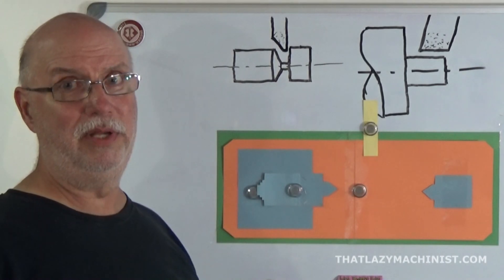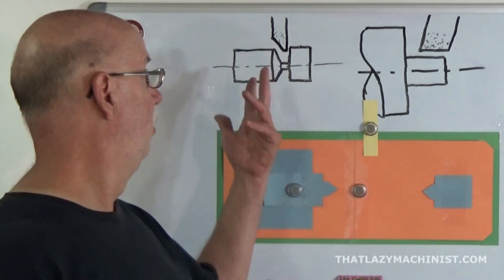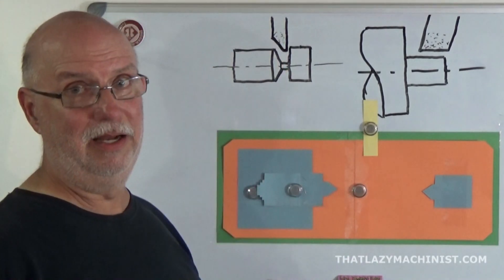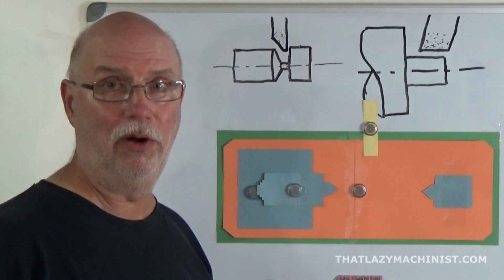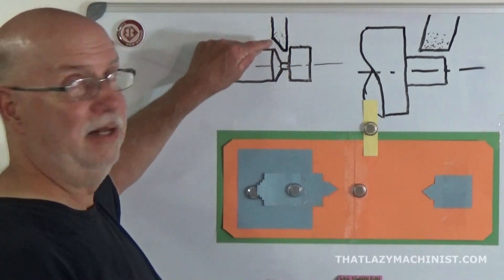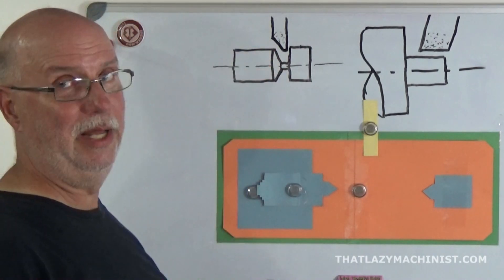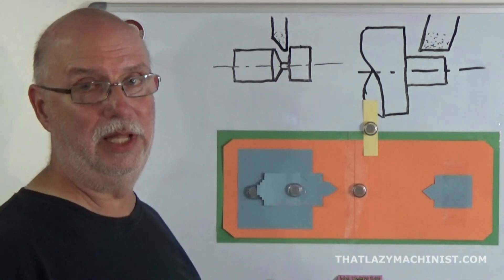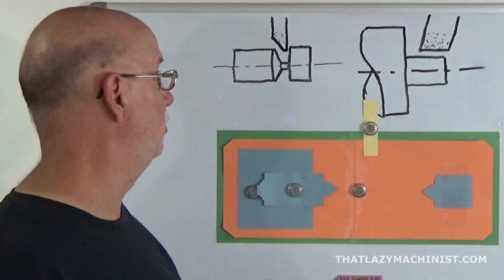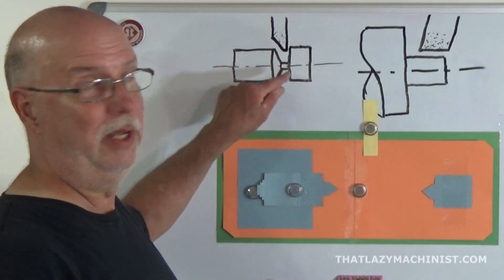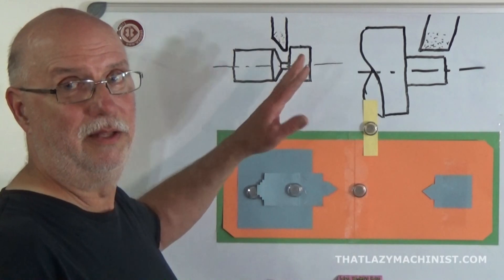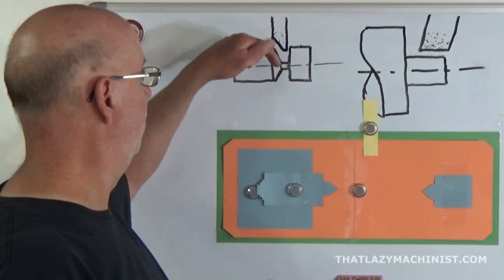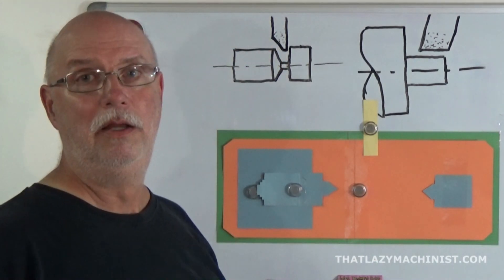And with this example here, if I wanted to grind this angle, regardless of which side it's turned on, well I'm going to have to get in there. And for that, well I need a form grinding wheel. And you can see here that the angle here, if I plunge in, will give me my angle. And I've left a small flat on the end here to come and finish that. In reality, how I'd do this one would be to come down to my diameter, touch it, get to the diameter that I want, then feed laterally over and just come and plunge in on that side there to clean it up.